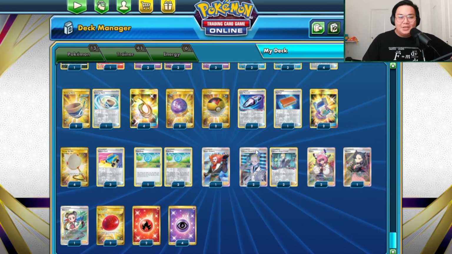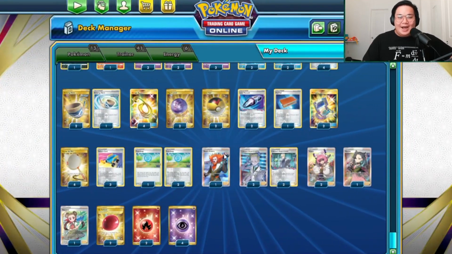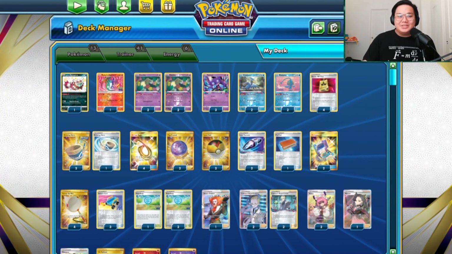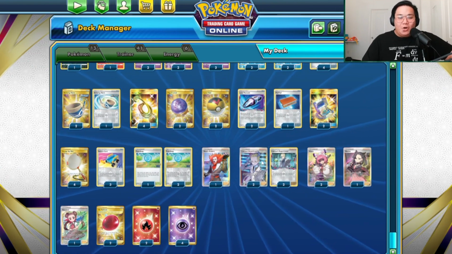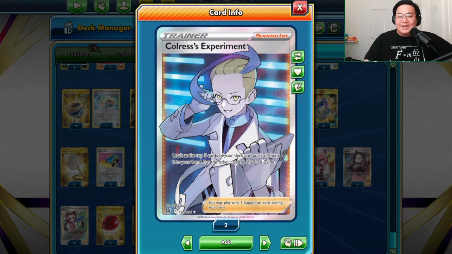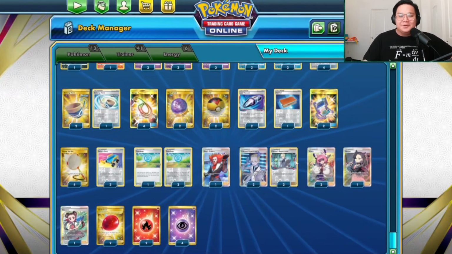For our supporter line, we're playing 1 Boss's Orders. Very important. If you see this, you're holding on to this Boss's Orders for the turn you're going to Radiant Charizard, essentially. We're also playing 4 Colress Experiment, another way to load up this Lost Zone. This is essentially our main draw supporter. Look at the top 5 cards of your deck, put 3 of them into your hand and 2 into your Lost Zone. So 2 into Lost Zone is the important keyword there.